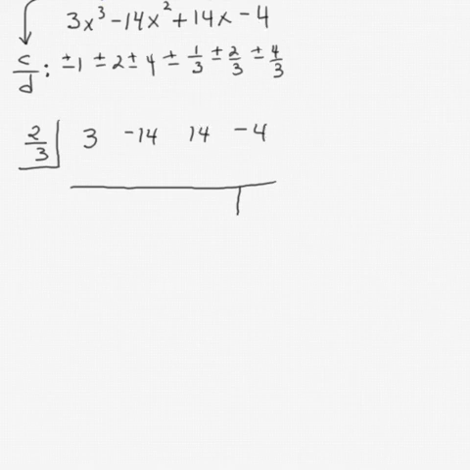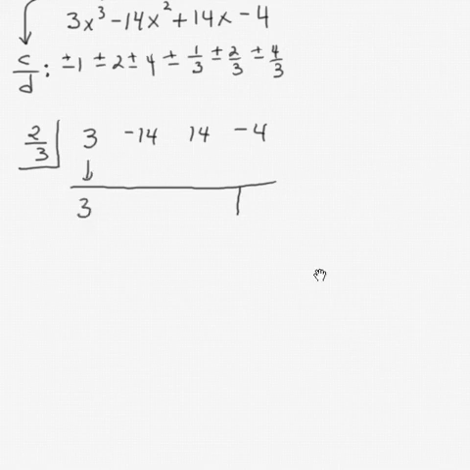And I know that this is time consuming, but imagine having to do this all with long division rather than synthetic division. Now I'm going to save a little bit of time here, and just trust me, positive 1 did not work, negative 1 did not work, positive 2 didn't work, negative 2 didn't work, positive 4, negative 4, neither one worked, 1/3, negative 1/3 didn't work. We know that because I secretly tried them. Just not going to consume our time and our screen here by showing you all that. And now I'm ready to try positive 2/3.